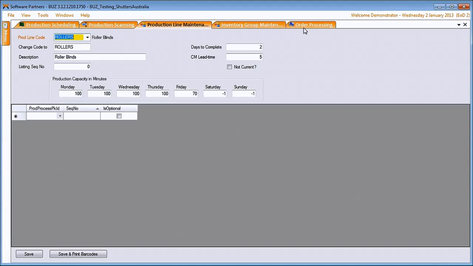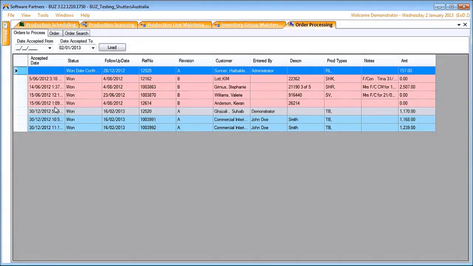The whole process really sort of commences when order processing is brought up and the order is picked off the list, and then when we save the order out of here and print the cutting sheets and labels, at that point it checks production and actually books it into the production line, and it also does book the installation. So production management mostly happens in the background through scanning barcodes and by commencing production through the order processing program. That completes the overview of production management.